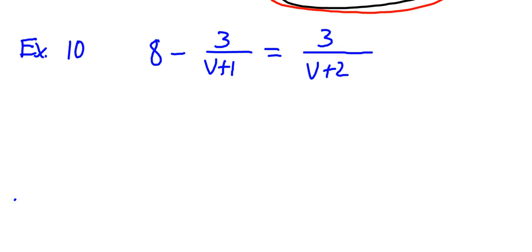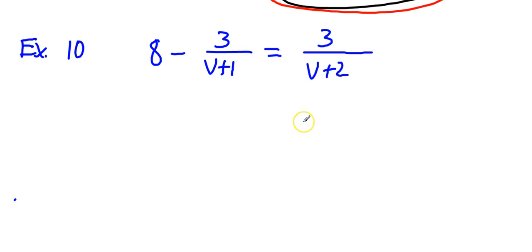All right, for example 10, same questions, still solving. It's still going to tell you if you have more than one answer, separate it with commas. If you have no solution, click no solution. So once you get past the first few problems, every solving question is going to be the same kind of steps for this one.